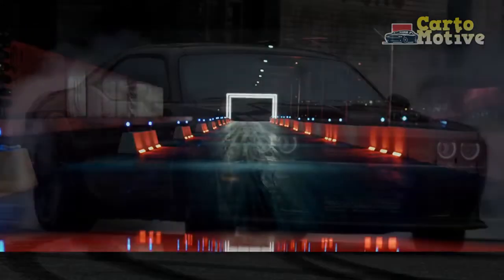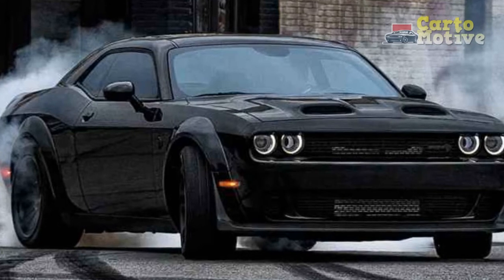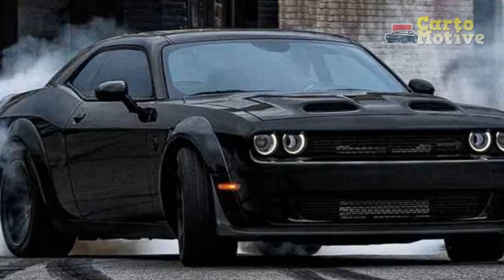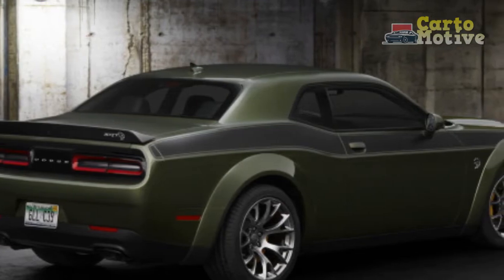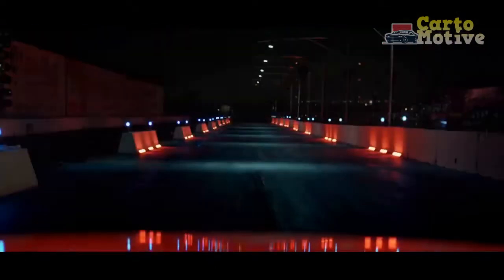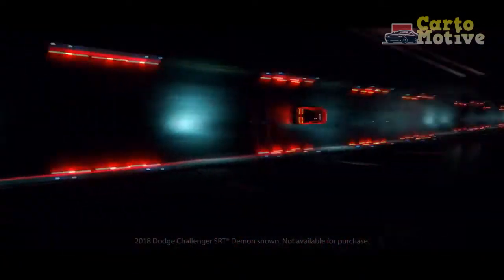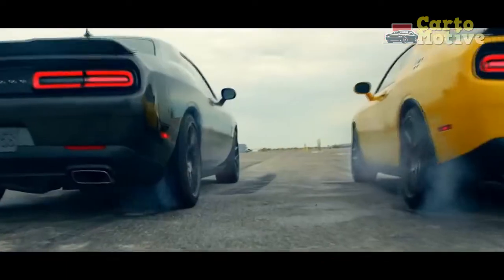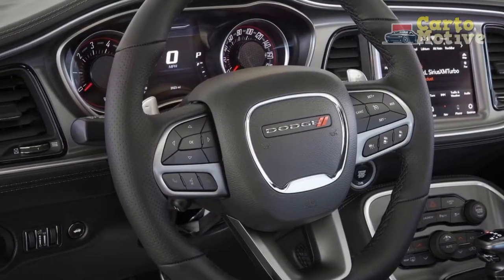Despite that, the materials present in this particular car were nice. However, some of the leather had delaminated from the driver's side door in our press car — not great. A word of advice should you want one of these for yourself: spend a bit of money on the interior. Our car came with the upgraded Uconnect with the 8.4-inch touchscreen, but navigation is all it adds compared to the standard item for $995 — something we're not sure is necessary considering Android Auto and Apple CarPlay are standard.